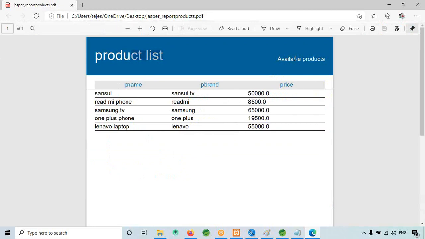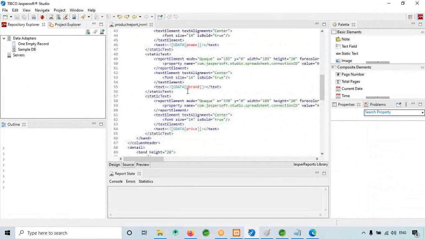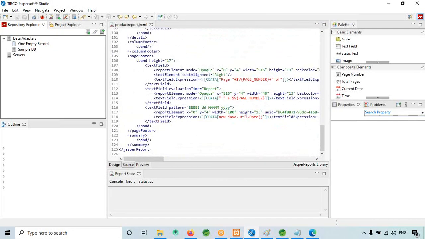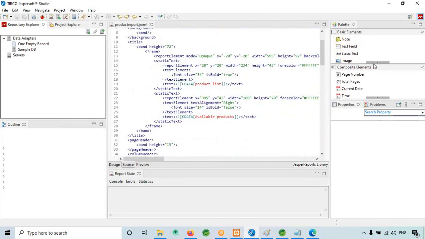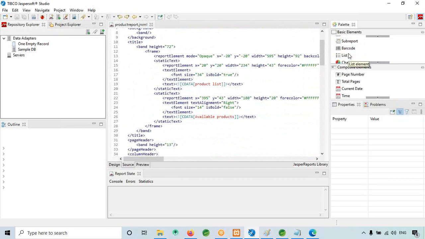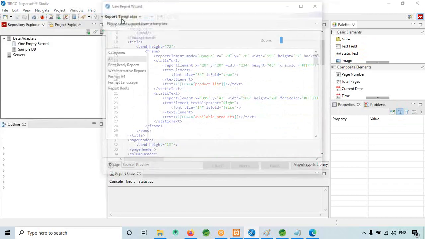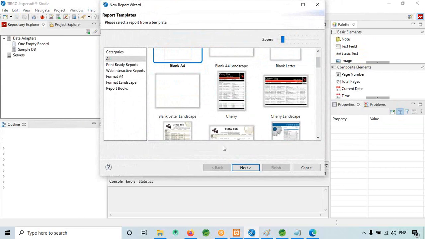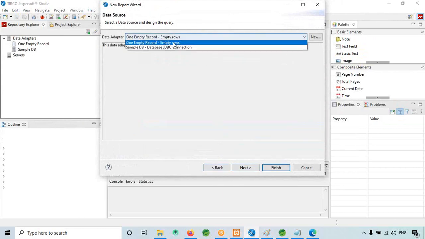Okay, see, product list available. In this one, you can get a lot of templates, so you can use whatever template you want. A lot of customization you can also do. While writing the query, when you choose this Jasper report, click next.